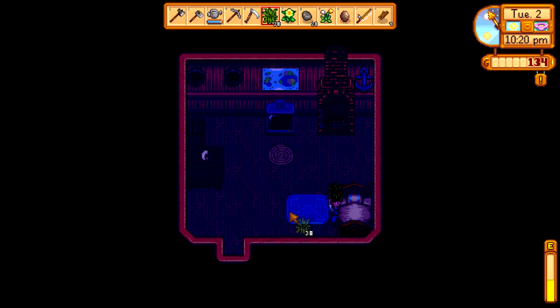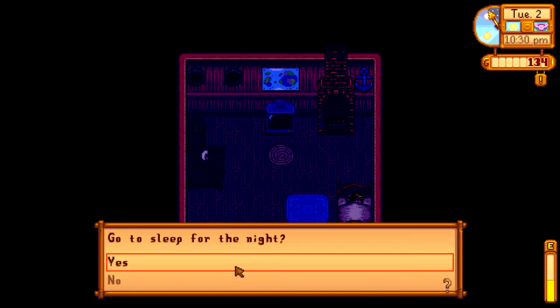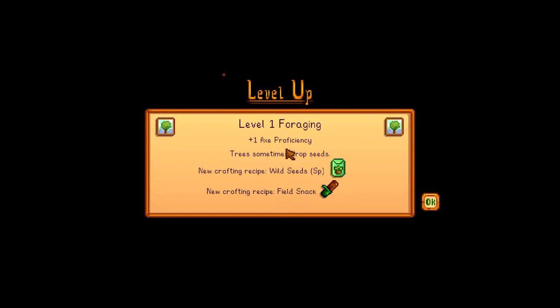The darkness is really weird in this game. It looks like everything's really blue and weird. Sleep. How do I sleep? There we go. Go to sleep for the night. Yes. Axe proficiency. Yes. I can make a field snack.